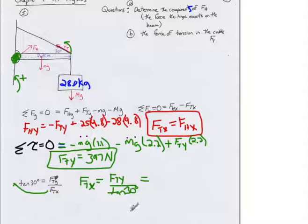Now I am. So I got 688 newtons. But that's just the x component of the tension. To answer question B, we want the overall magnitude of the vector, right? So good review here on vectors. If we want the overall magnitude of the vector, don't we go like this?